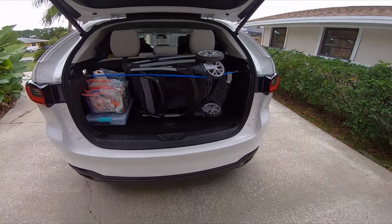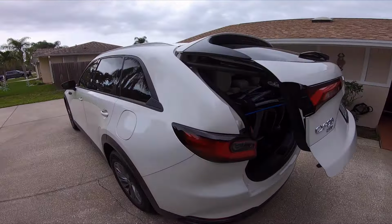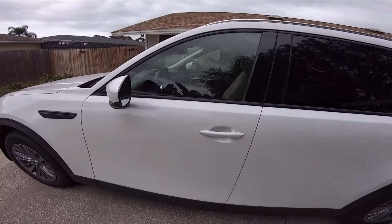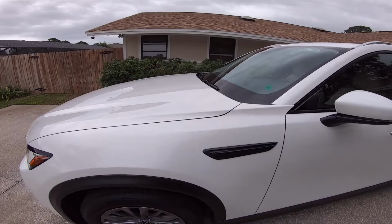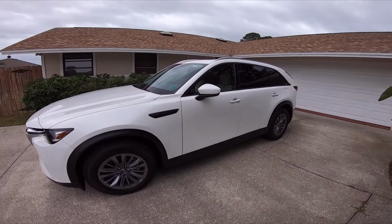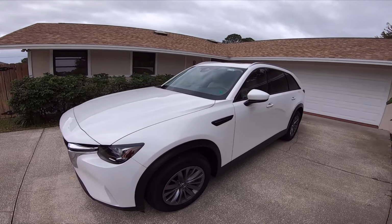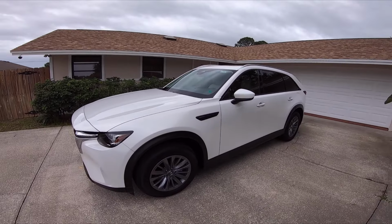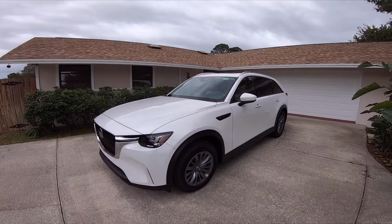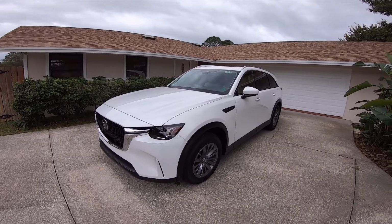So yeah, man, I think when you're really looking at this thing, it's a dream to drive. It drives like a sports car in a way, and it has a good center of gravity. It turns well. It has everything you can really look for in a luxury vehicle. Plus it's super practical, and you can get this for like $46,000, man. And they're selling at MSRP. So come on, man. What do you think? I think it's worth it, right?